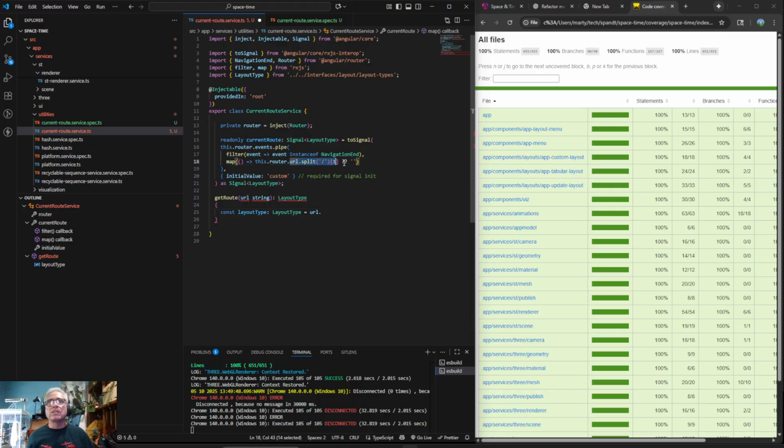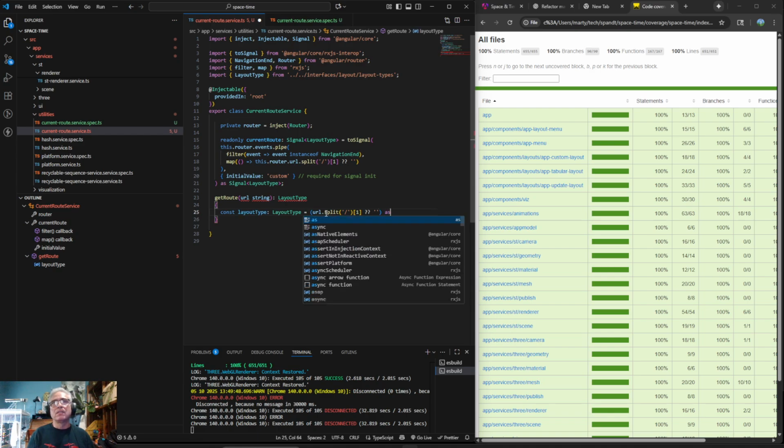I think I can just do this, right? Yeah, because the hard part was actually running the code that was in the map. Now it's doing that for me, so why not just extract it, as unknown as layout type.